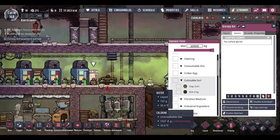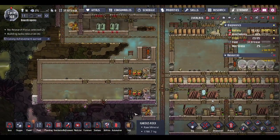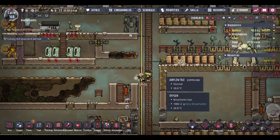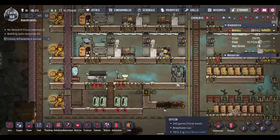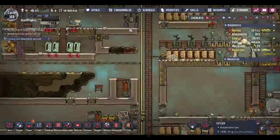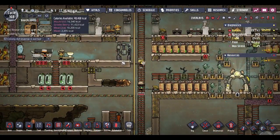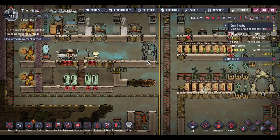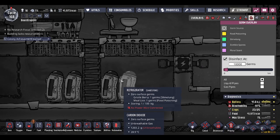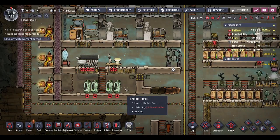Another problem we do have is that we've got lots of these water bottles just kind of hanging around all over the place because I've got nowhere to actually pump clean water into. So I do need to build a bottle emptier. Tiny bits of food poisoning there, but in a concentrated, sterile atmosphere like this is, I'm not too worried about that.